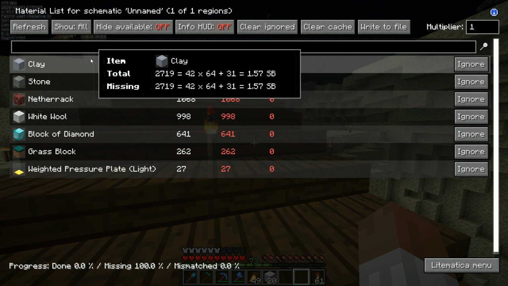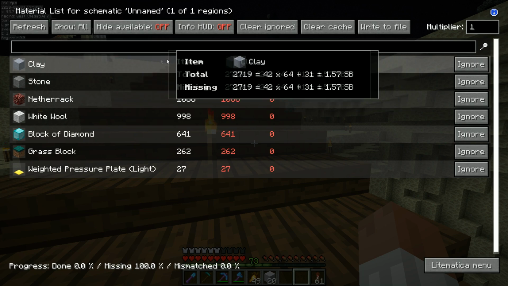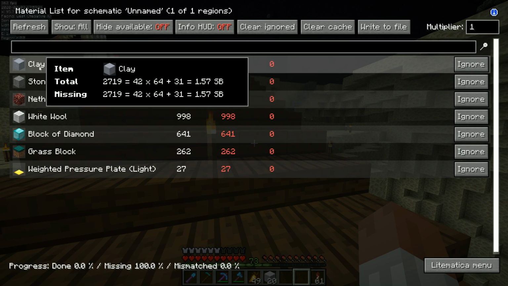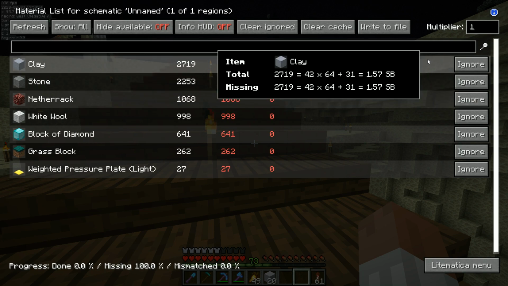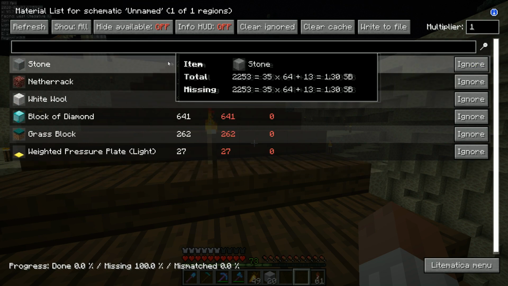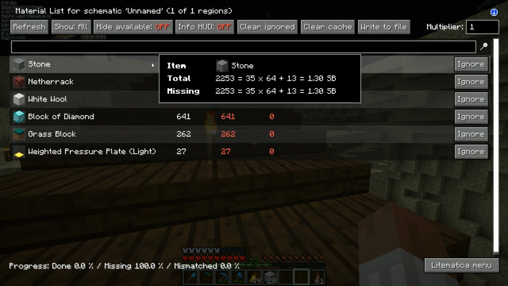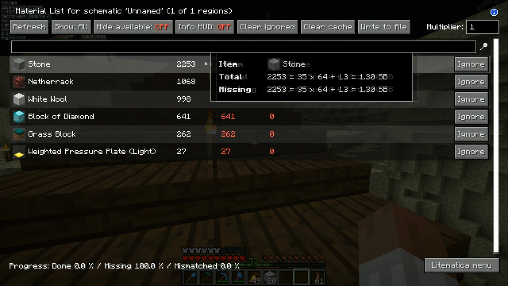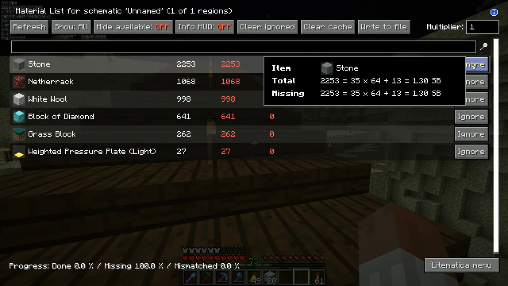Clay, the only way to get that is to go out in the world and actually get it, but since this is not the first pixel art I make, I already had a bunch of that collected from when we dug the perimeter for the witch farm. I took out all of the clay first. Stone, you can just use cobblestone as well. I'm gonna change that in the final schematics when I actually build it. So we just have a cobblestone farm, so that's how we got that.